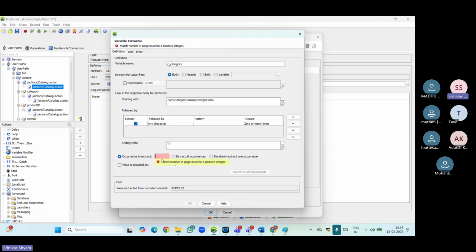If you want only the second value, it completely depends on the individual user, so we'll go with the random manner. If I click random the first time, it gives reptile. The second time, the value changes: cat, reptile, cat, reptile, dog, birds, dogs, reptiles, fish. This is how it will be.